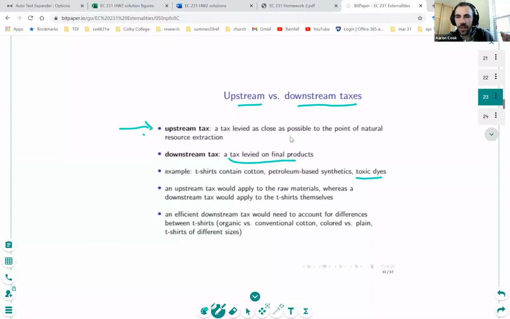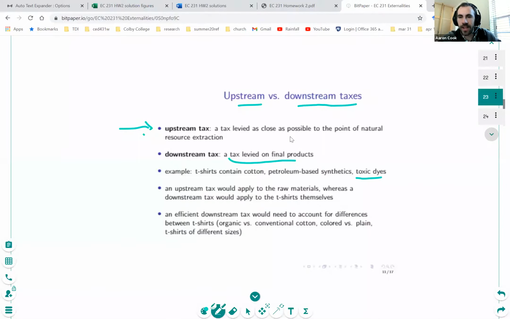In that case, the cost to the producers goes up, because you've slapped on an extra cost to the producers of that dye. You've given them a little extra cost by giving them a per unit tax on some production of that dye, and now their costs are higher, and so they are going to pass that tax along. They're going to eat some of it. They're going to have to incur some of it, but that price is going to get passed along.